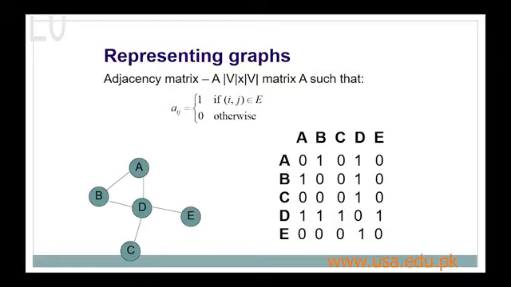Now let's talk about my next node, and the next node is B, and B is also communicating with A and D. So I just need to place 1 against column A and column D. So as you can see, I placed 1 over here, and I placed 1 against column D, right? So now let's talk about the next node that I placed in the matrix, that is C. If I look at the graph, C has only 1 adjacent node, and that is D. So when I need to place 1 on a respective column, I have to check the adjacent node, and that is D.